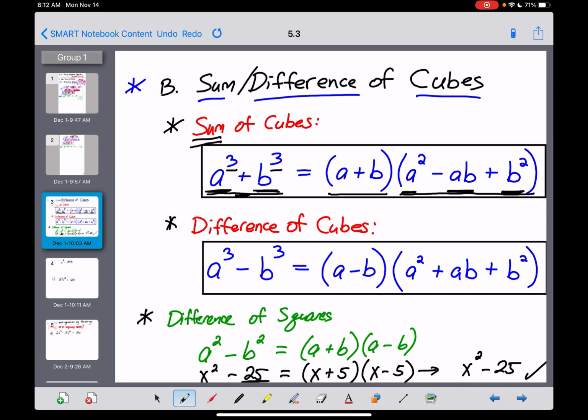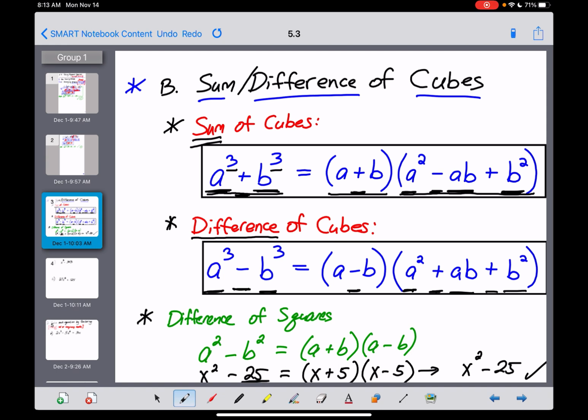But then there's another one right here, and this is the formula for a difference of cubes. So now we have a perfect cube and another perfect cube, except these ones are being subtracted this time, hence difference of cubes. And you'll notice, guys, this is almost the same formula, except two signs get flipped around. The plus that we had right here in our first binomial now becomes a minus. So this one begins with a minus b. And then that gets multiplied by a trinomial of a squared, and instead of a minus ab, this one is now a plus ab, but we still end with a plus b squared at the end of all that.